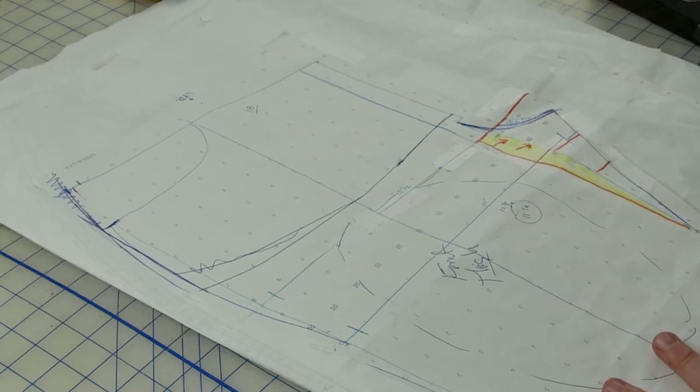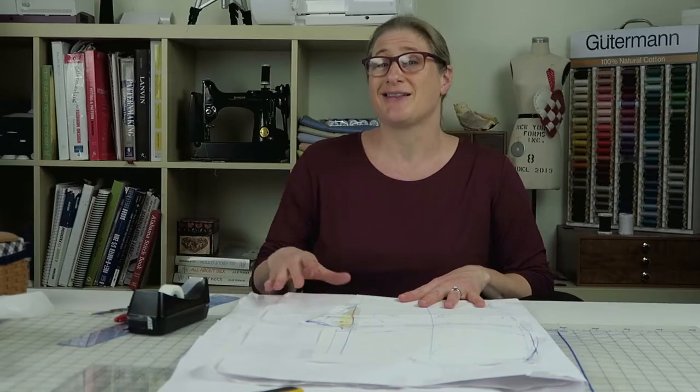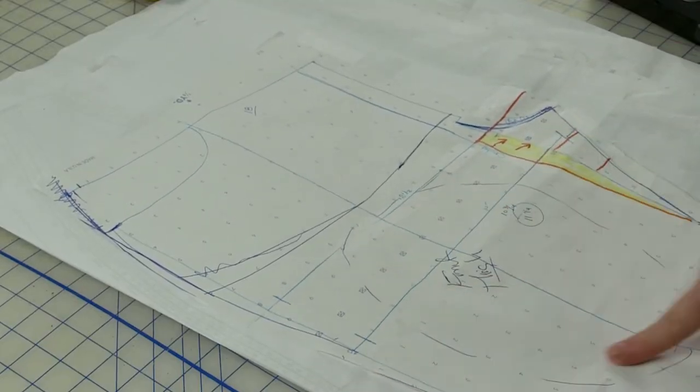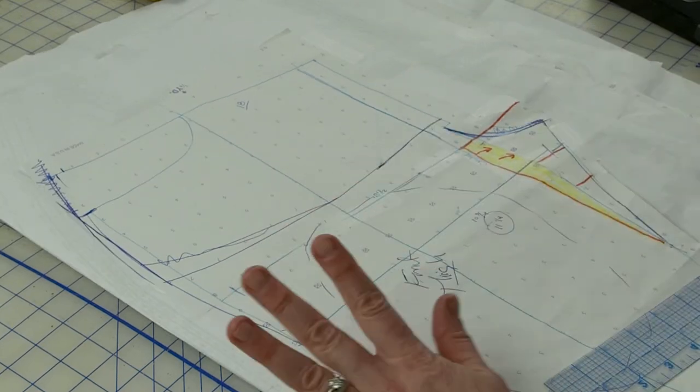Let's look at the pattern I have in front of me. This is actually a pattern I worked with with one of my members of my fitting and pattern perfection group on Facebook. I will put a link to that group below the video, because if you're not a member you might want to join us — we do a lot of pattern things and sew-alongs in that group. You can see here I've circled where the front thigh is on the pattern.